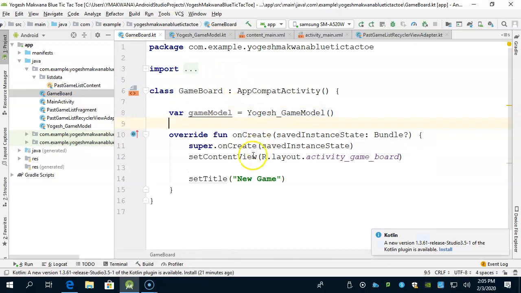So we instantiate it. We've got an object here. What we are missing right now is what happens when a button is touched. You don't have that function.